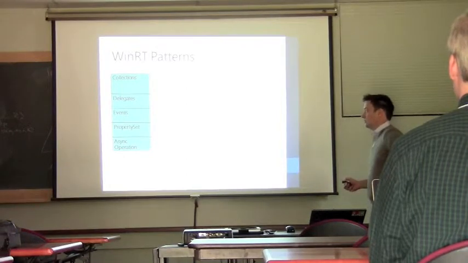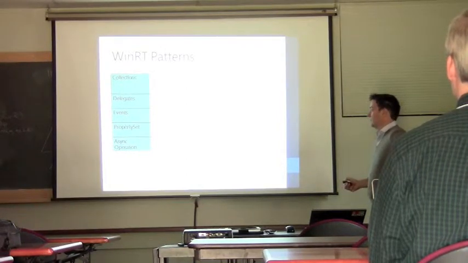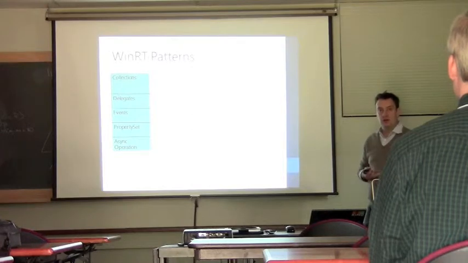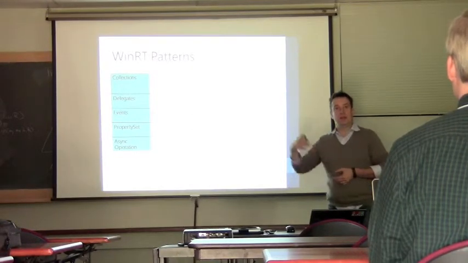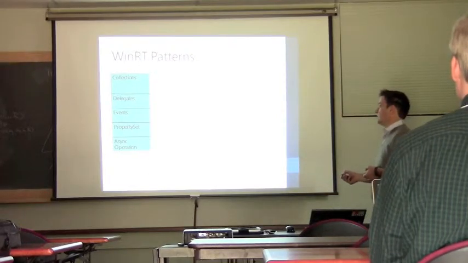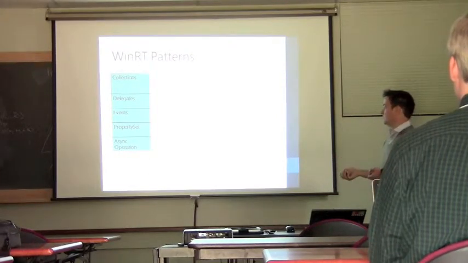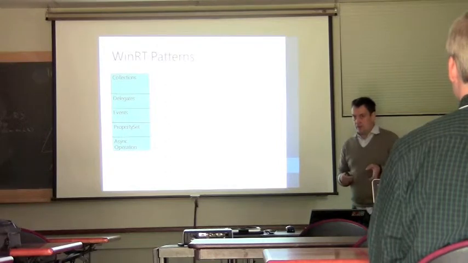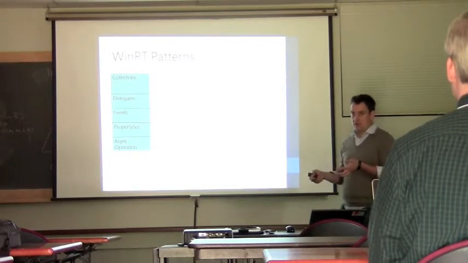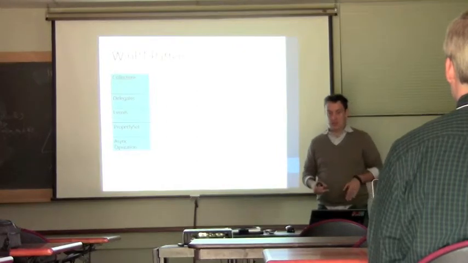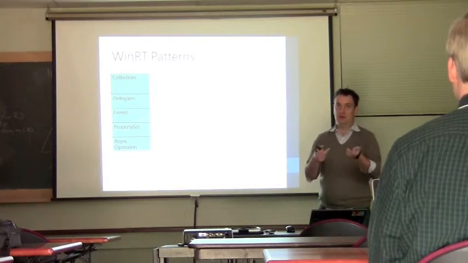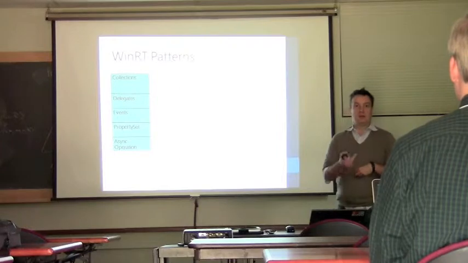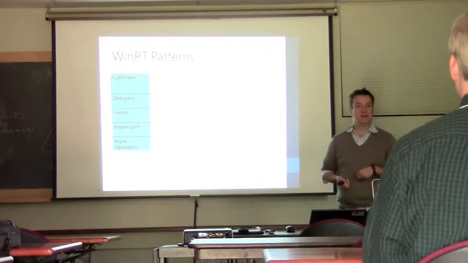A delegate is really a function pointer, like std::function more or less. Events, the things that say layout changed or the collection has changed, are very useful in UI when you want to subscribe to something that happens at a later time. Property sets are a set of properties similar to a collection. And the async operation is almost everywhere. Everything in Windows Runtime that takes more than 50 milliseconds has been changed to an async operation. So basically you say, I want to start this operation, I want to start reading a file, and I'm going to give you a delegate that Windows can call when you actually start reading the file for real.